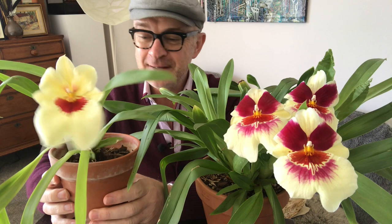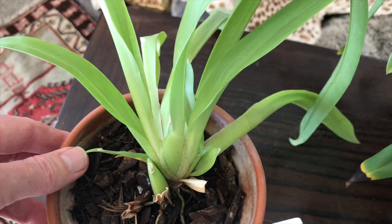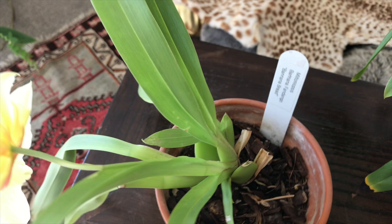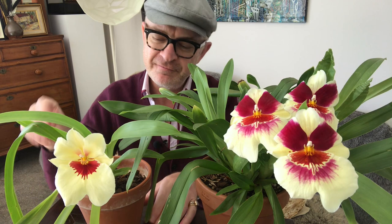We had a moment between lockdowns and my friend gave me an emergency call saying I had to come and rescue Banana Fandango — it was not going to survive Covid lockdown up in the mountains of Victoria. So during a brief interlude where we were able to travel, off I went — Orchid Rescue 101. It came home with me. There was a new pseudobulb growth point already showing as a green shoot, a good indication it would survive, but it was looking a little sad and droopy — essentially just too cold and too dark where it was.